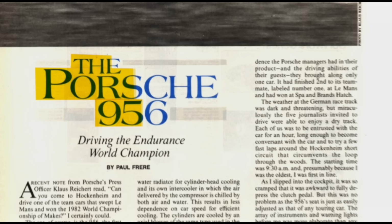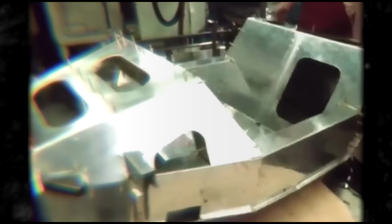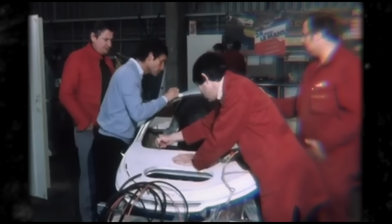Well, you've seen them make watches out of aircraft. Now, here's a watch made out of a car, specifically a Porsche 956. If you grew up in the 80s and 90s like I did, you'll be very familiar with the shape of this car, even if you didn't actually know what racing was at that point. Very few were ever built because it was specifically a long-distance racing car, not designed for regular road use.